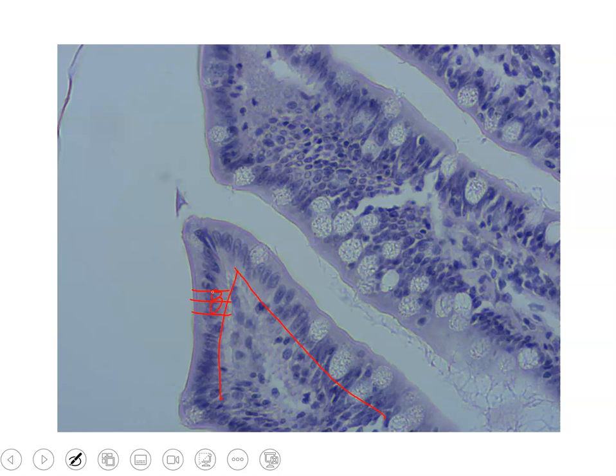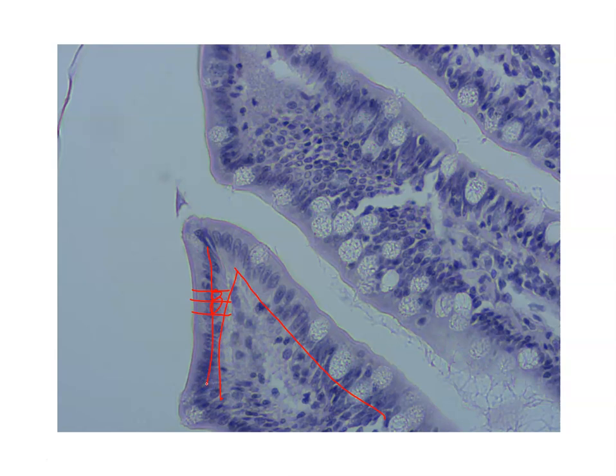So, simple columnar epithelium, you'll see the nuclei kind of arranged in a nice little row, usually towards the basal surface of the epithelium, but it may look a little confusing because we see multiple nuclei, but for the most part, it's usually how the tissue is cut. Look for very neat rows of nuclei. Not many of them reach the top. They're actually just all in a nice parallel row.